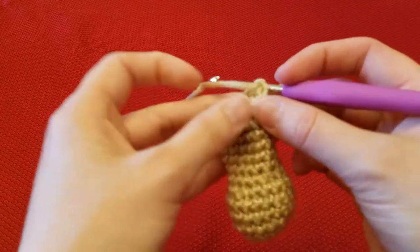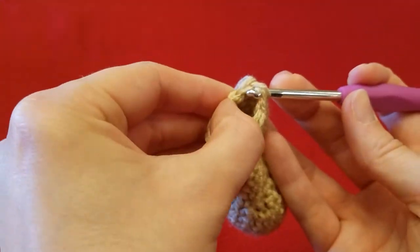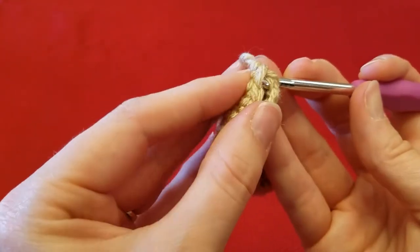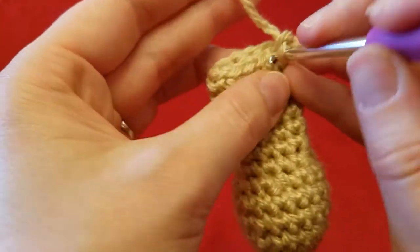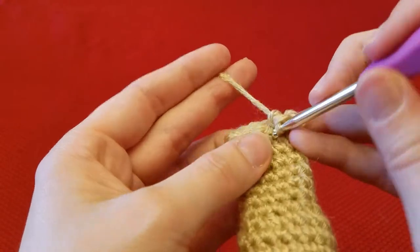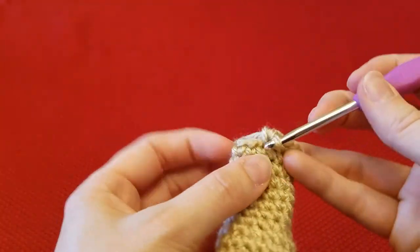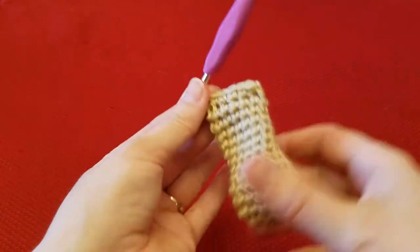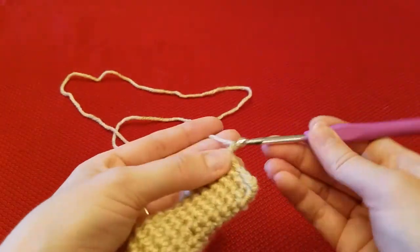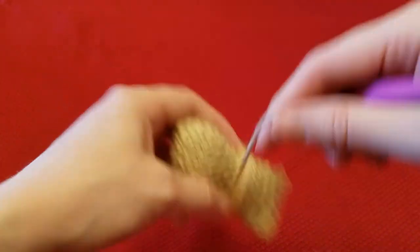So now that we're finished with the arm, we're going to single crochet it shut. So just go in through the top loops on both sides. We're going to single crochet it shut. Okay, so now go ahead and cut yourself a long yarn tail that you can use to sew the arm onto the bear. And here is one of the arms done. So let's go ahead, set this aside, and we'll make the second arm now.